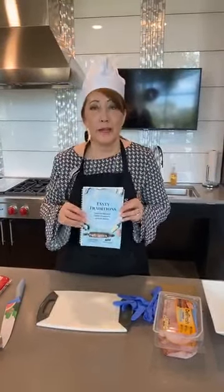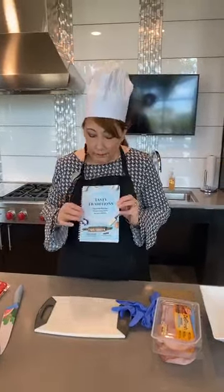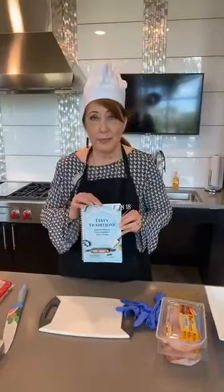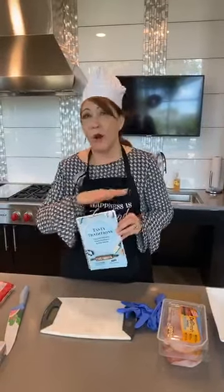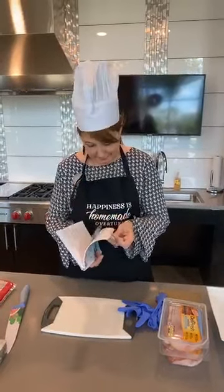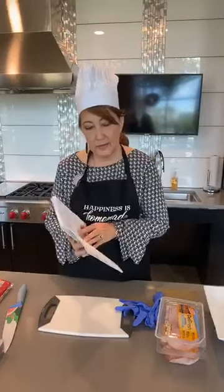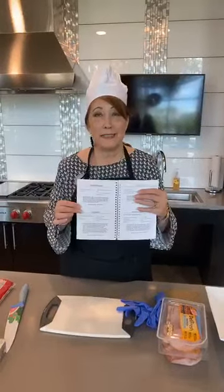This is one that our active adult platform put together called Tasty Traditions. And the profits from this particular one are going to Meals on Wheels. So we're excited about it. We have lots of great recipes from residents from all over the United States. And so today we're going to go to page 10, and it is called Easy Ham and Cheese Dip.